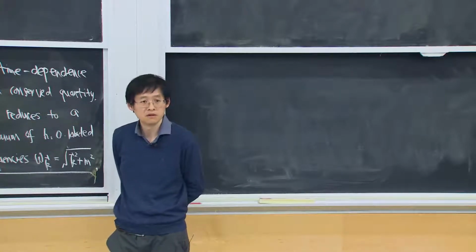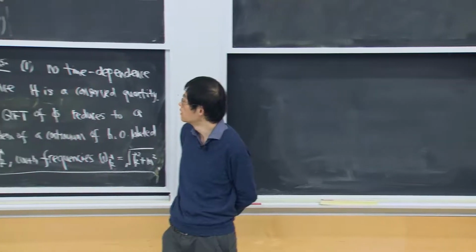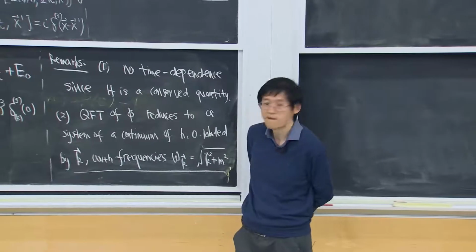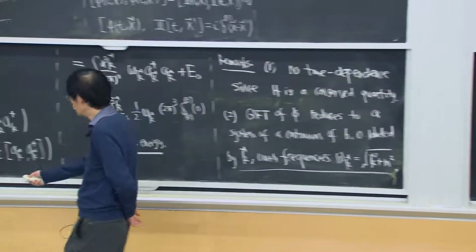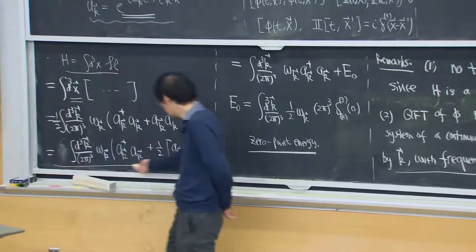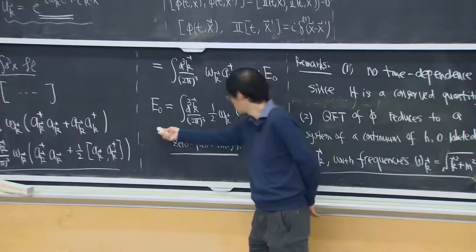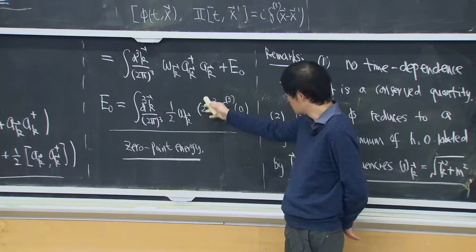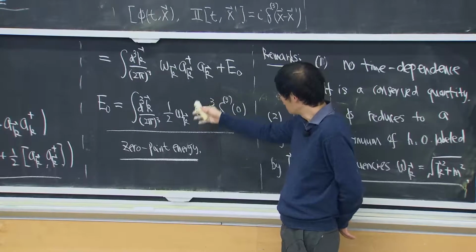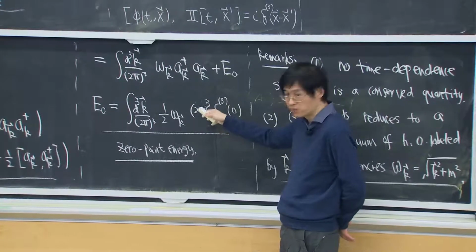Is there any reason why we didn't compute the k integral in E0? I mean, you have a delta function in there. Why did you just write it down? Sorry, say it again. So the integral, E0 equals, why didn't you just? Oh, we cannot do this integral. No, up there, the zero point. Oh, right. We will talk about this a little bit later, because we are going to try to give an interpretation of this.